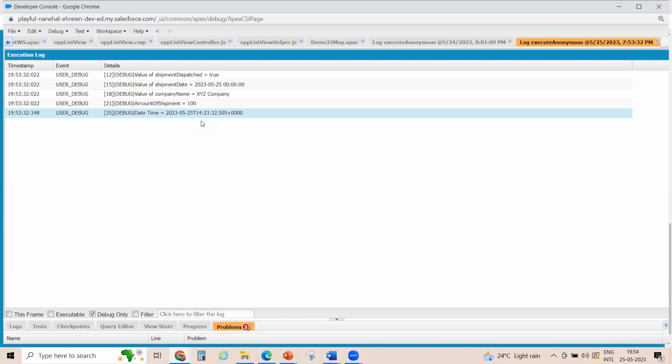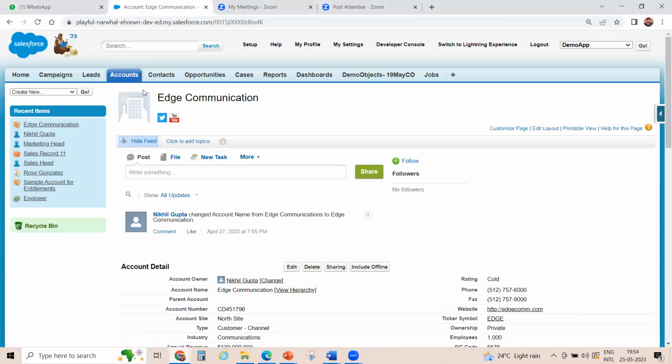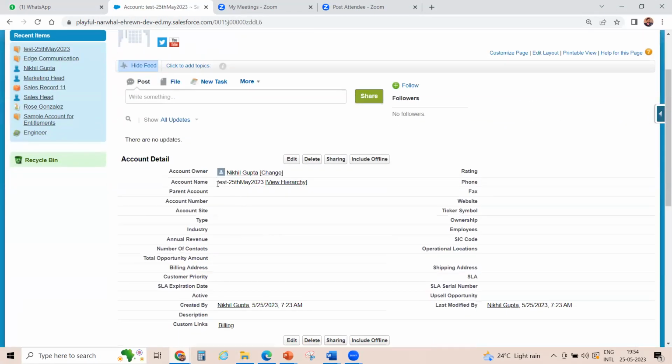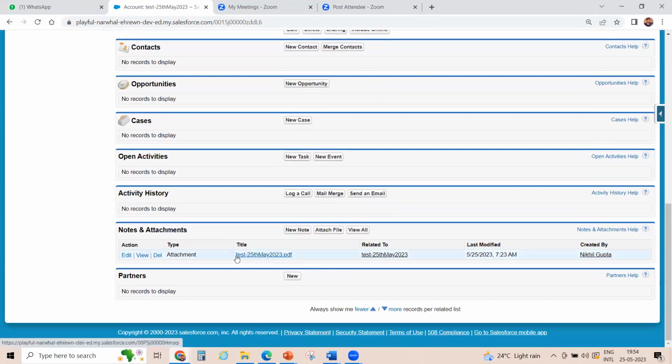Where can we see the blob that we have created? Right. So let me go back. I'll show you that account also, which got created now. You will see one account got created. This was the last when we saw it, and now this account is also getting created. So only the name is present there, nothing else. And attachment. Yeah, this is the attachment, with the same name as the account name dot PDF attaching.